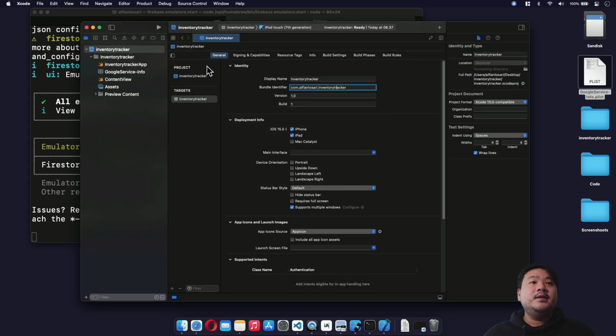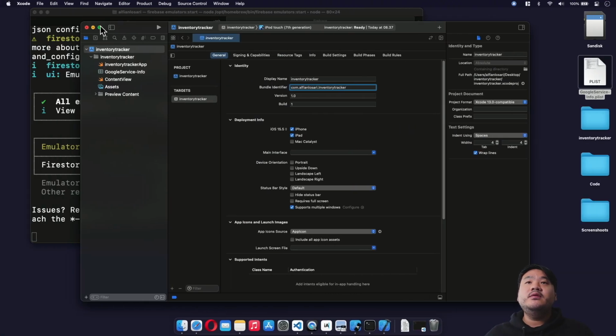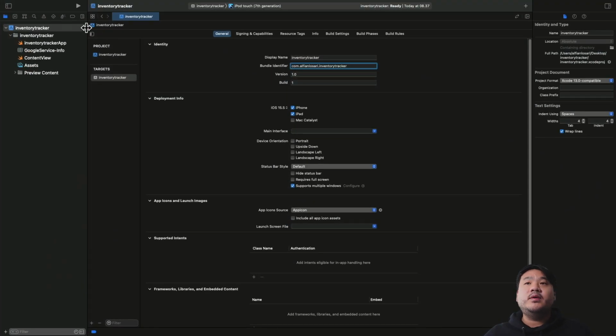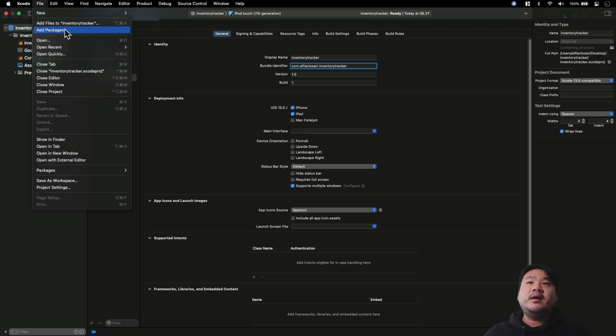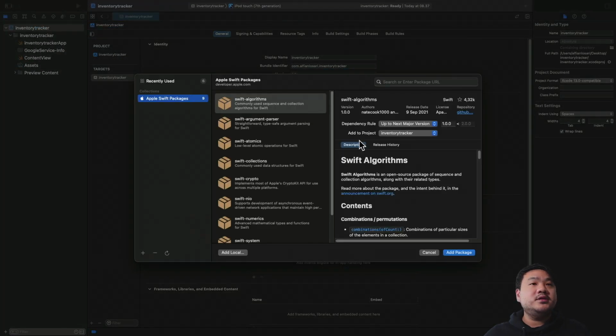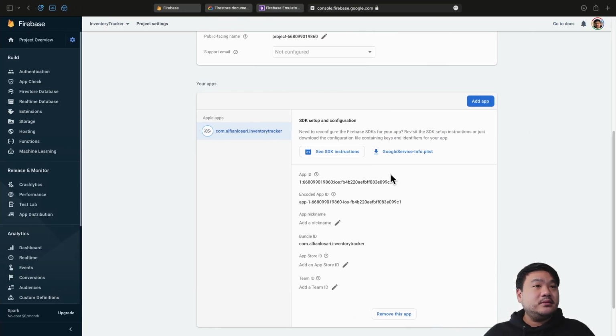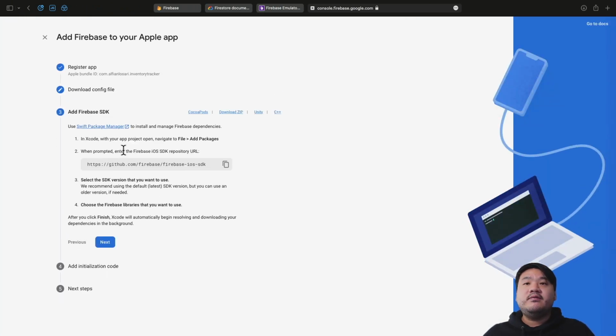Okay, then after that we need to configure Firebase the first time that we run the app. But before that, we need to add the Firebase SDK using SPM. So click File, Add Package, and see the SDK instructions in here. Add Firebase SDK.